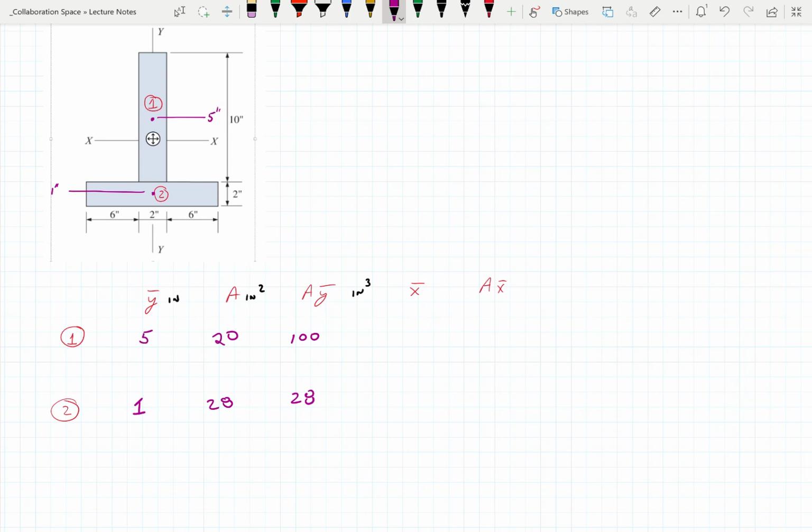Not yet. That's the part where I go A times D in the Moment of Inertia equation. I'm going to do that separately. Right now I'm just trying to find the centroid and the areas of each individual shape.